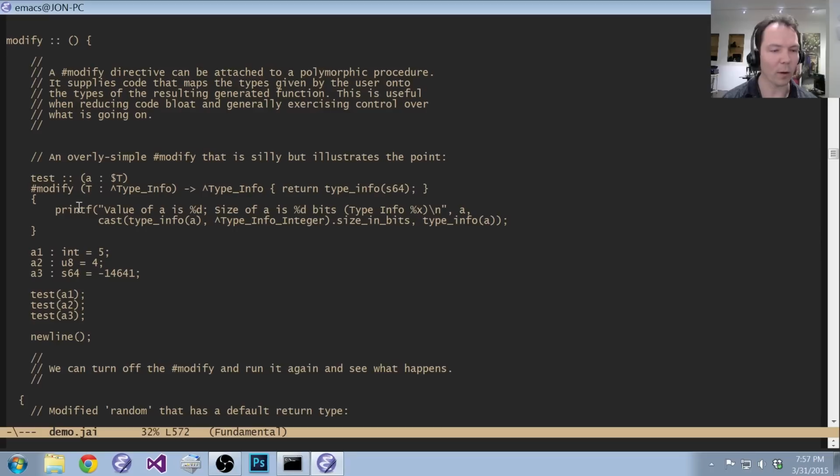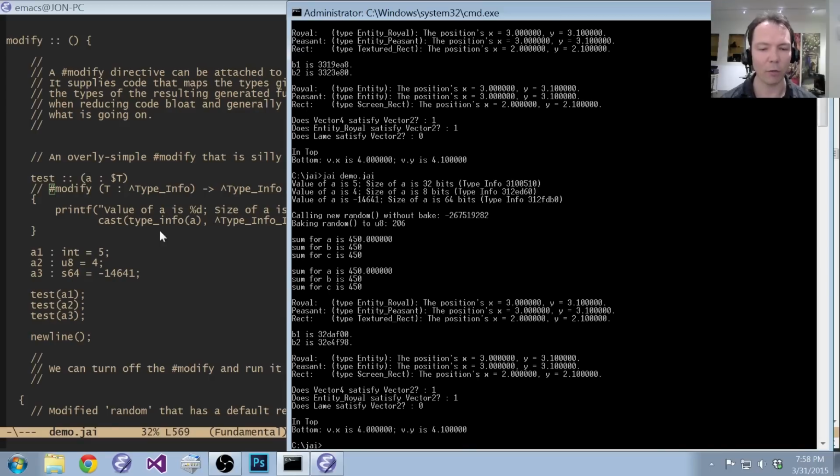So that's interesting. We've obviously got control over what gets generated here. Now, this is a very trivial case, but we're going to start building it into more and more complex things. Just to show you that that's working, I'm going to turn off this modify directive, just by commenting it out. Now we've just got a regular function in test, just like we did through all those examples.